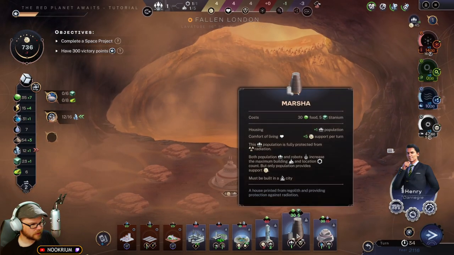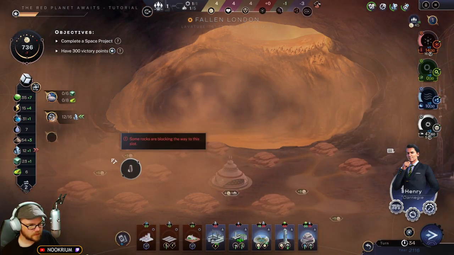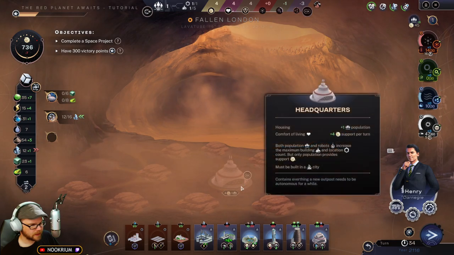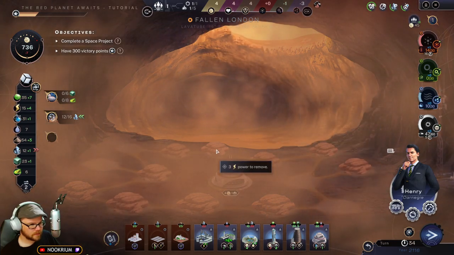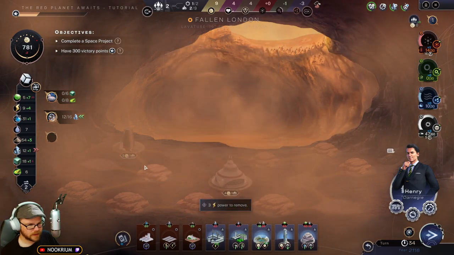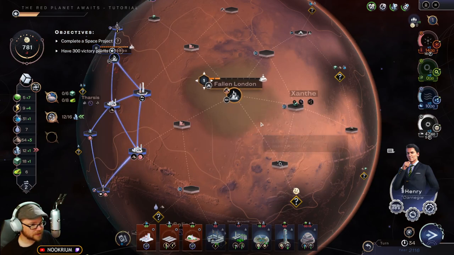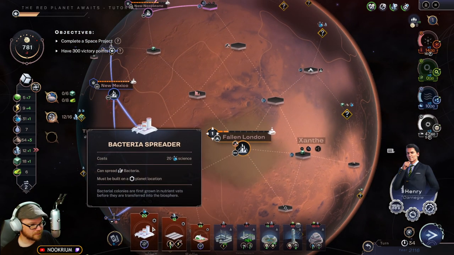Okay, so Fallen London. We're going to go ahead and put a Marsha down. Rocks right away. We've got to make our way to it, don't we? So we can put this guy in here. We'll put the dome here as soon as we get it. Now, with a person, we can go and grab something to put out this bacteria spreader.